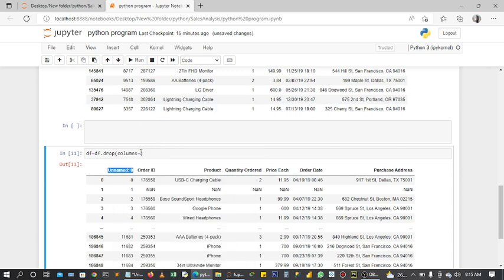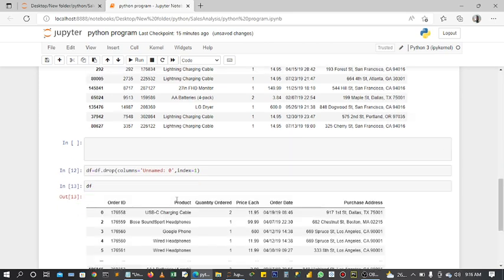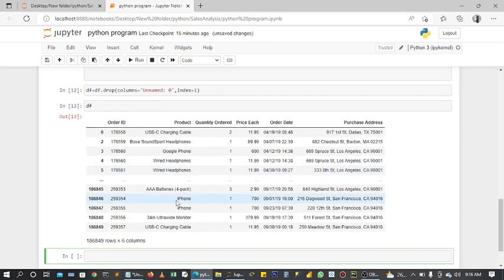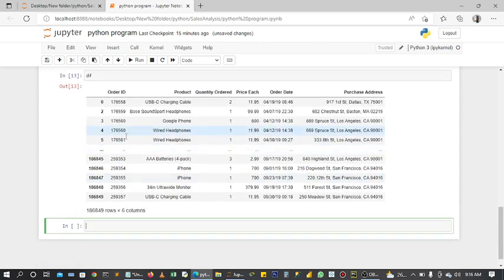I don't know how it comes here, but it happens sometimes. I usually remove it. Then after that, comma, index equals to 1. Let's see if it's been removed. Oh, that's good. Congratulations, we did it. This particular column has been removed and we have our data frame neat.